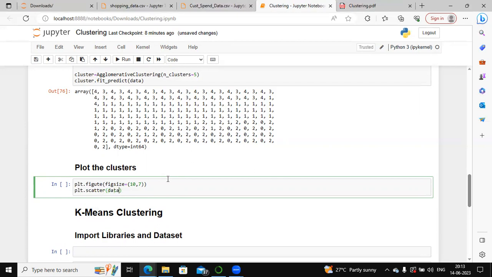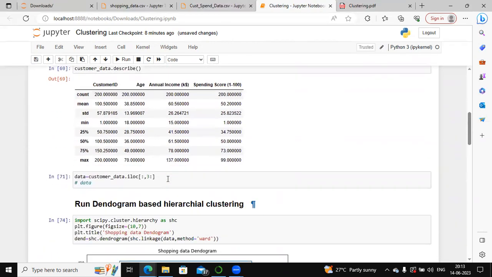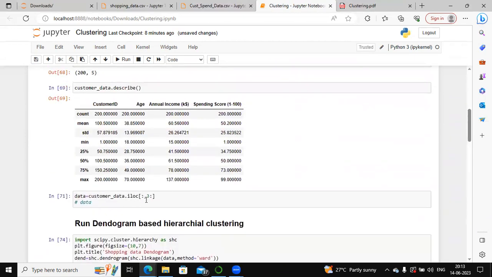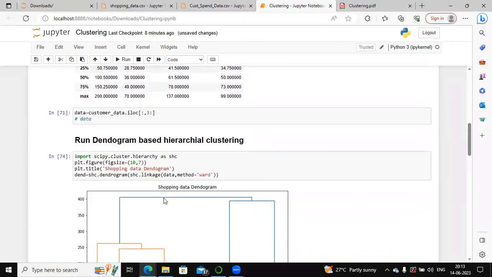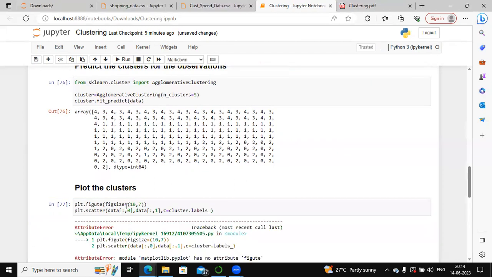I will take data of all the rows, zeroth column, comma data of all the rows, first column, comma c equal to cluster.labels_. Okay, we run this code.